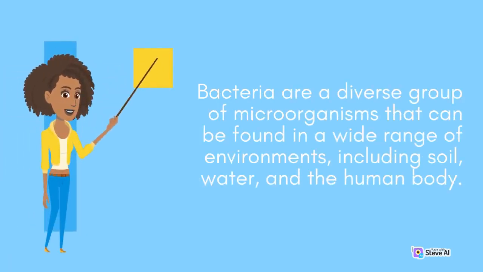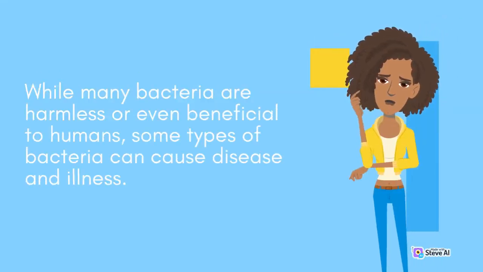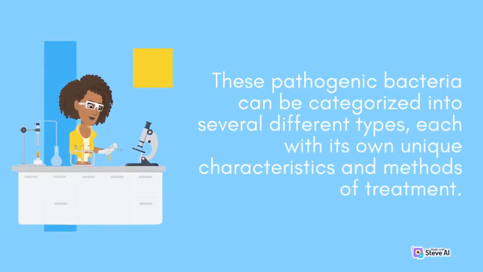Bacteria are a diverse group of microorganisms that can be found in a wide range of environments, including soil, water, and the human body. While many bacteria are harmless or even beneficial to humans, some types of bacteria can cause disease and illness. These pathogenic bacteria can be categorized into several different types, each with its own unique characteristics and methods of treatment.